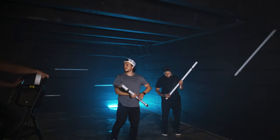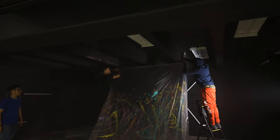Once the second set was done, we got to get the drummer out of the way. Everything got to come out. And the third set is basically the paint with the paint plastic that we had going on. So for this paint set, luckily the artist was down, he had a blue shirt. And one thing I didn't mention in this video is I always focus on what they are wearing and what kind of lighting I'm gonna go to counter that and make them pop, make the image look as beautiful as it can look. So always look at what the wardrobe of the artist is.